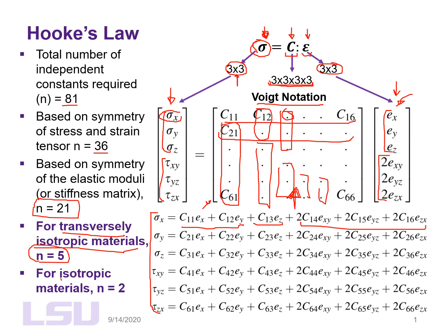Then for isotropic materials, which I talked about before, you need just 2. And those 2 could be any pair, such as Young modulus and Poisson ratio, or bulk modulus and shear modulus, or first and Lamé's constant. Those are typically the most common elastic properties we use. And I'll later demonstrate during the Zoom meeting where you can find the equations to convert from any pair to any other pair.